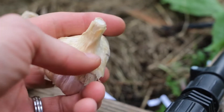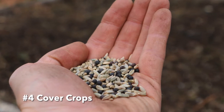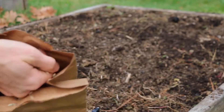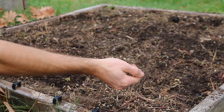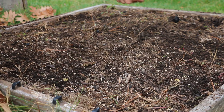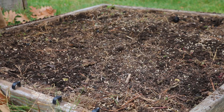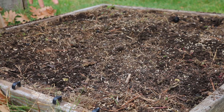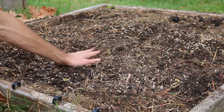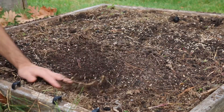Plant cover crops. Every season, vegetables that grow in your garden take out nutrients from the soil. Planting cover crops in the fall helps feed the soil. Cover crops add nitrogen to the soil and are also known as green manure because they add valuable nutrients. They improve soil structure, increase water infiltration and retention, and reduce erosion. Cover crops can also suppress weeds and help control disease and pests.